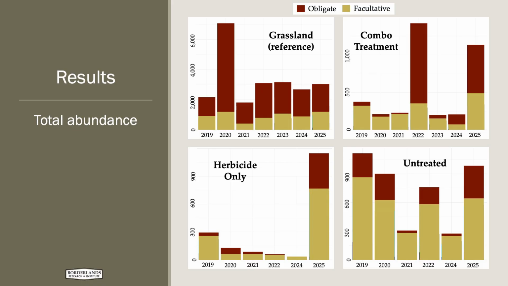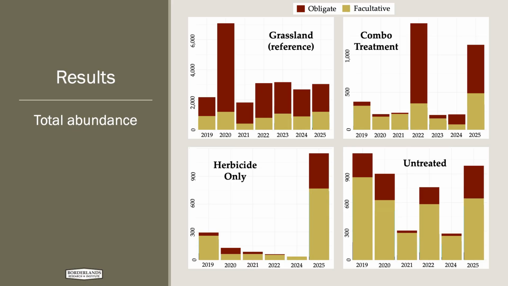The maroon color is our grassland obligate species, and the kind of golden color is facultative and other species. In our combination treatment, where it was sprayed with herbicide and then knocked down mechanically, you can see that in any given year, we have a higher proportion of facultative birds than we saw in our reference grasslands. But remember, our mechanical treatment was here in 2023, and in 2024 and 2025, you can see a higher percentage of our grassland obligate birds. You also saw that in 2022 before we knocked that down. So I don't entirely know what caused that.